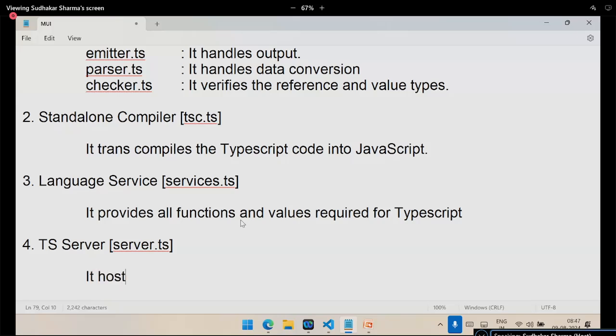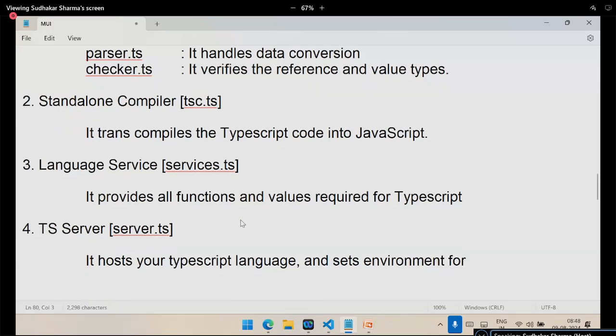It hosts your TypeScript language, compiles it, and sets the environment for build, debug, test, and deploy. It will set the environment for all of them.